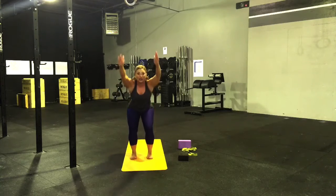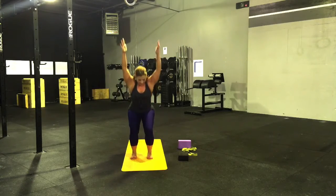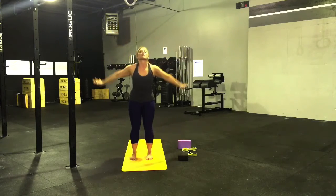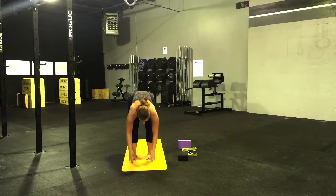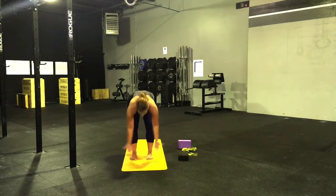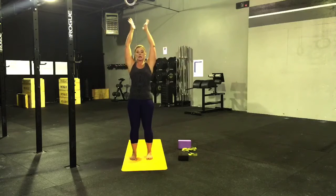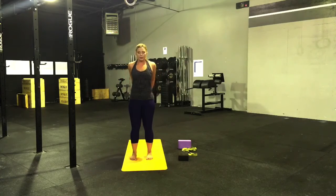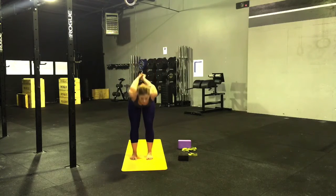Release your hands. Coming to chair. We're not going to stay there. We're going to come right up. Slight back bend. Swan dive. Inhale, lengthen. Exhale, fold. Reverse. Heart center. Hands behind your back. Pressing your chest open again. Inhale. Exhale to seal pose.